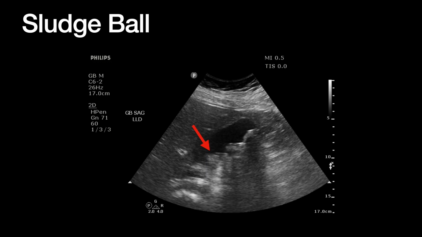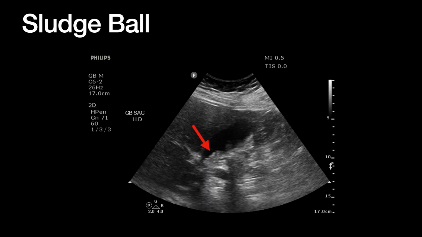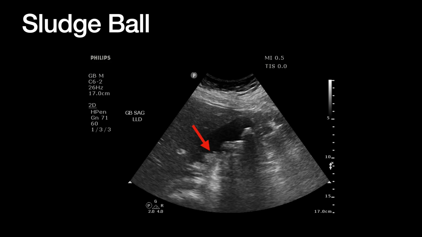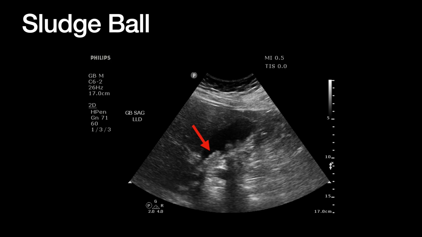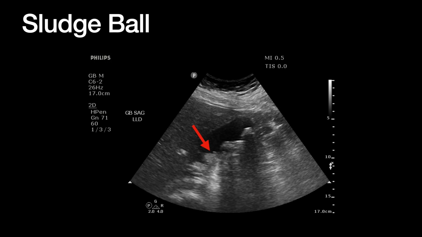So just something to keep an eye out for as one of these mimics of gallstones that we're going to see here. So that's cholelithiasis, right? We're kind of on that left-hand spectrum of that graph that we showed earlier. Now let's move to cholecystitis, right? Because this is the big thing that we want to worry about. Cholelithiasis potentially can be dealt with as an outpatient, depending on what the patient's lab values look like, how they're responding to their pain, things like that. But cholecystitis is a thing that we need to really identify and intervene upon a little bit more acutely, right?